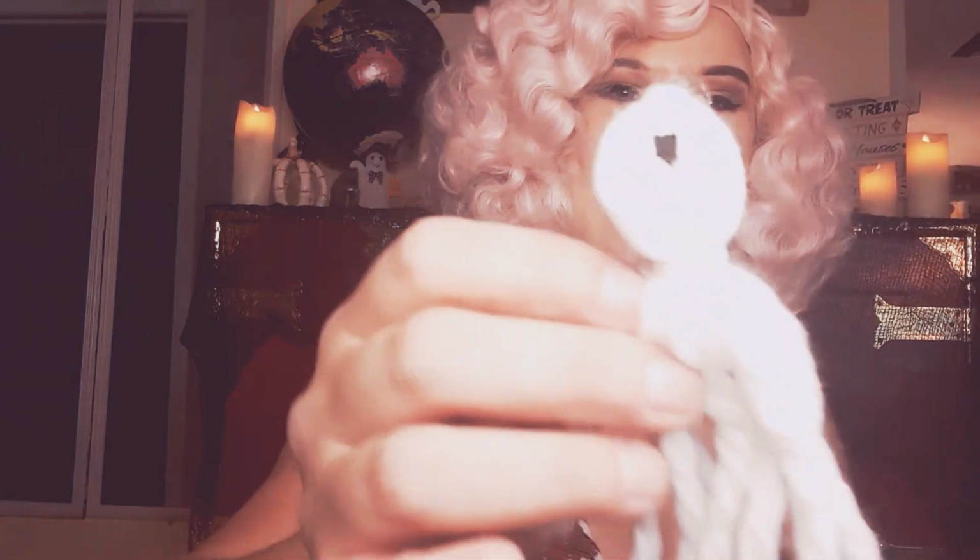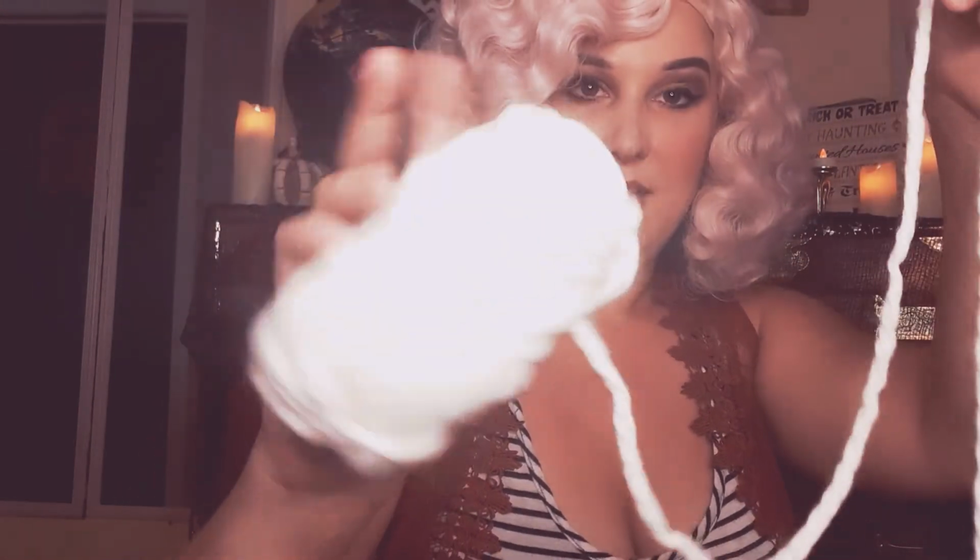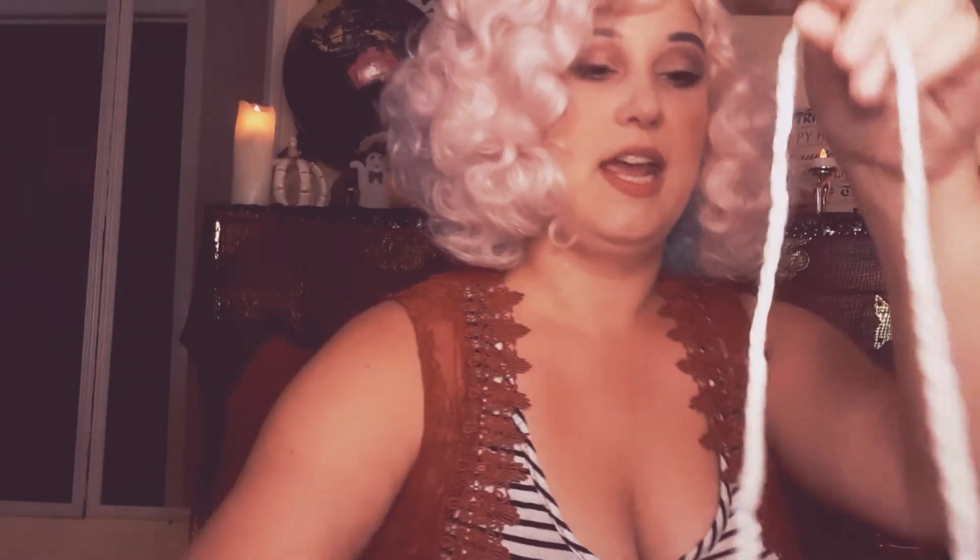What I also need are these cute little ghosties. They're made out of yarn. I found them on Pinterest, where someone just made a bunch of little yarn ghosts, and this is what they look like. Super cute. All you do is make them out of yarn. Basically, you just get a bunch of yarn like so, a little baby bit of it. I got this from the Dollar Tree.